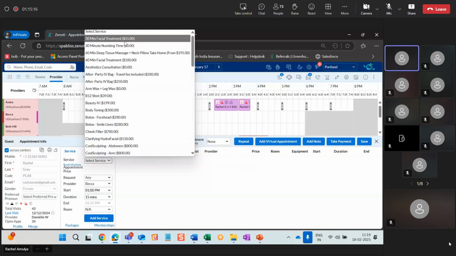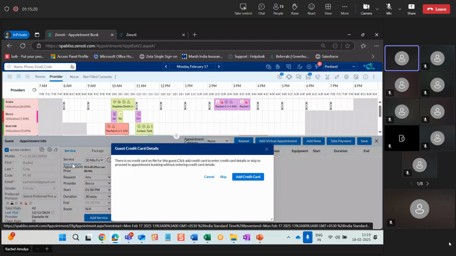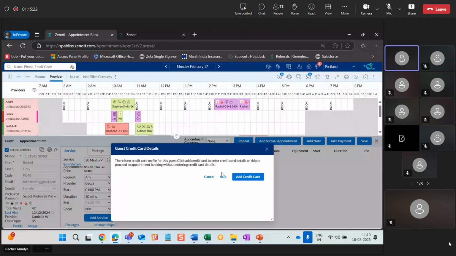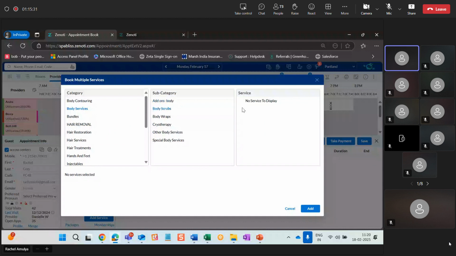See what are the services which are there for other details. Deep tissue massage. Let's just add that. I've added that. Now I'm going to IV therapy. Let's just do beauty IV. And click on add.